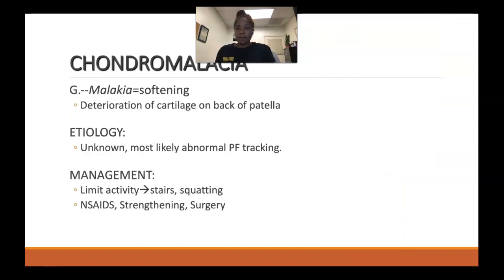Okay, the next pathology that we'll talk about is chondromalacia. It's my least favorite term, because it is a generalized term for just knee pain, right? So what is malacia? Essentially, it's softening of the patella. So essentially, if we're looking at this, what we're saying is this blue part right here articulates with the femur here, right? So imagine that system. The knee, the tibial femoral joint, and the patella work together, right?